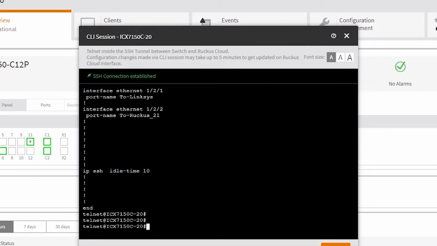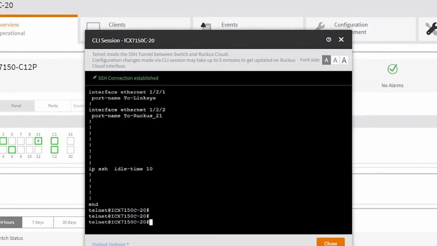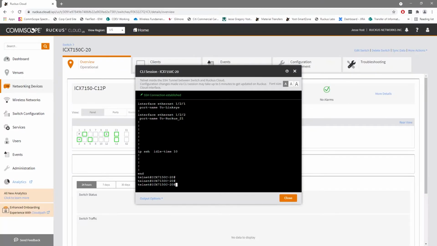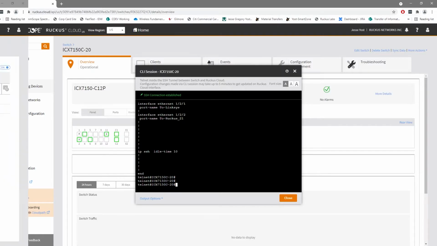So yeah, if you want to bring your existing switches into the infrastructure without erasing them in the current instances of Ruckus Cloud, you can do that. Again, just as a recap, you have to make sure the switch model is supported as well as the firmware version is met before doing it, but it will pull in your configuration, and if it does have to do a firmware update, you will hit downtime while that restarts.